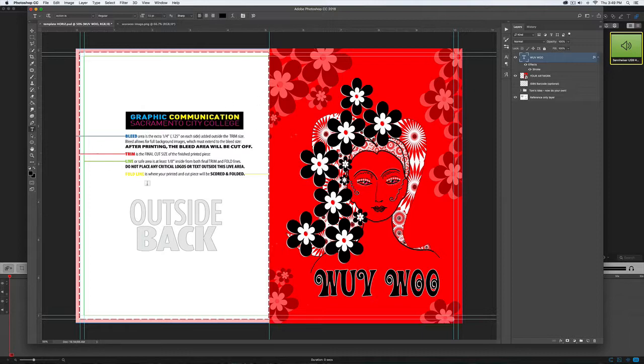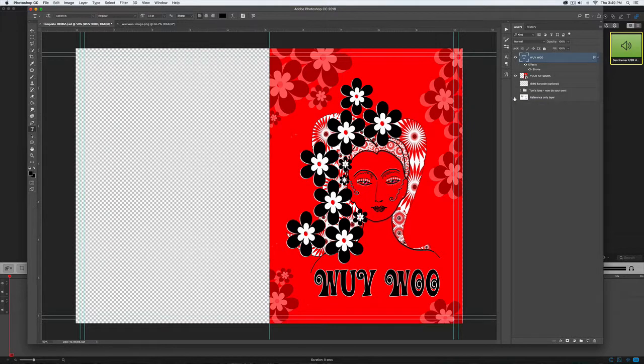Now on the back, you do need some text as well. Of course, we don't want to see the outside back. We don't want to see the lines. We don't want to see any of that stuff. So I'm going to turn that off. And then I'm going to make sure that I'm on a layer that's on the back. Now, it turns out that in the template, but unseen because the eyeball is off, is the ISBN barcode that's there. So I can turn that on.